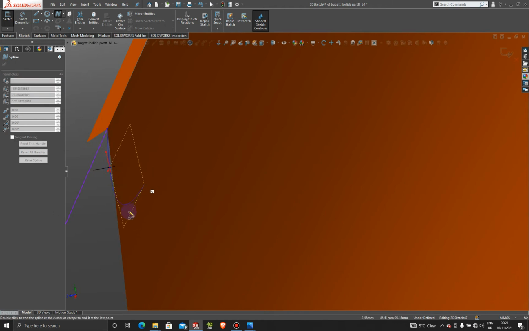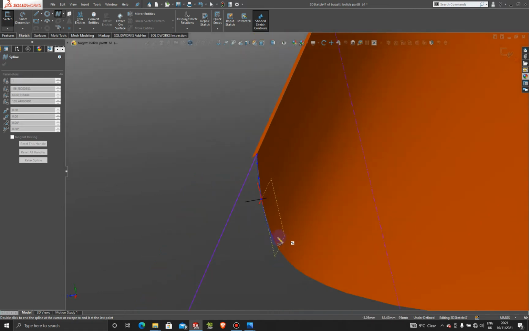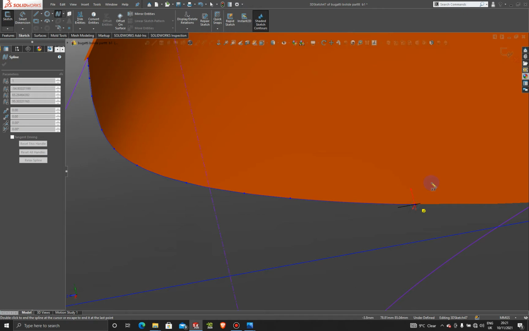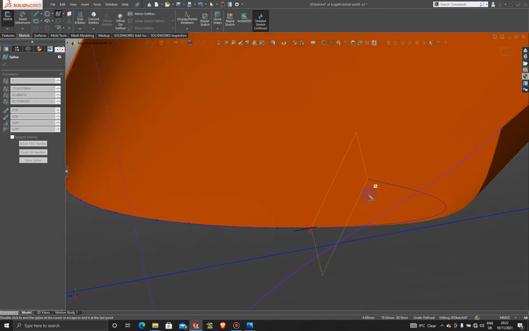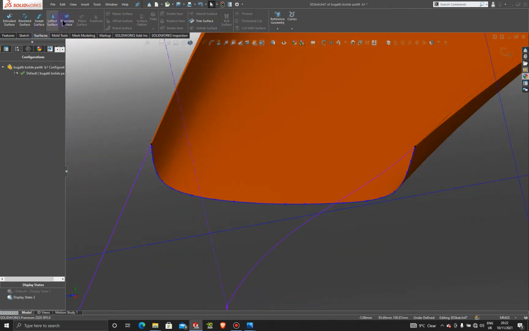And we're just gonna follow this edge up to that point.